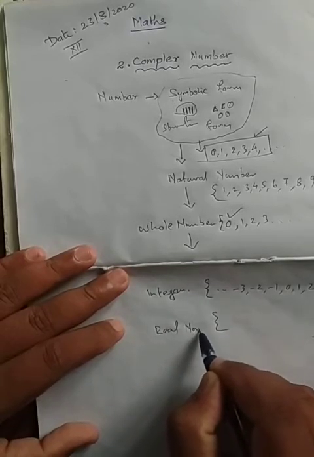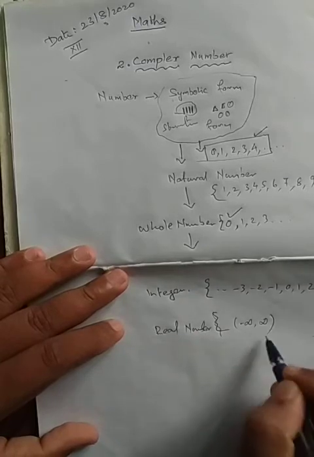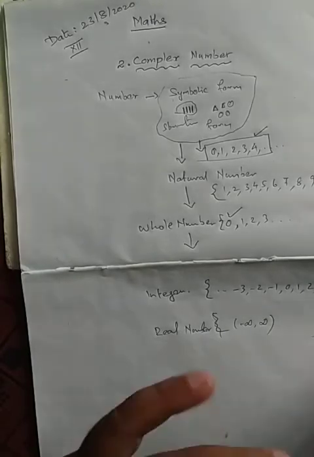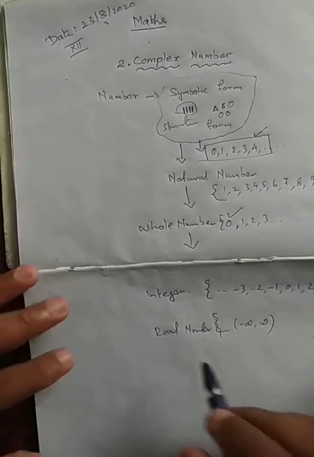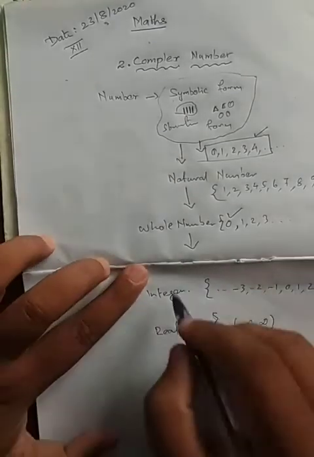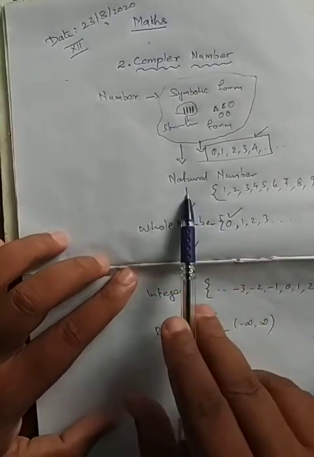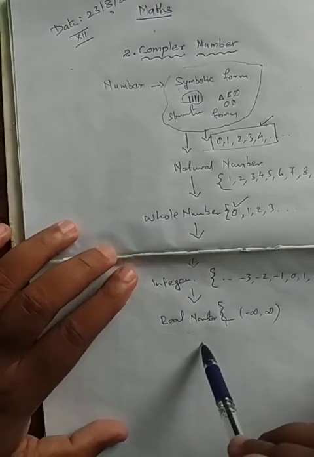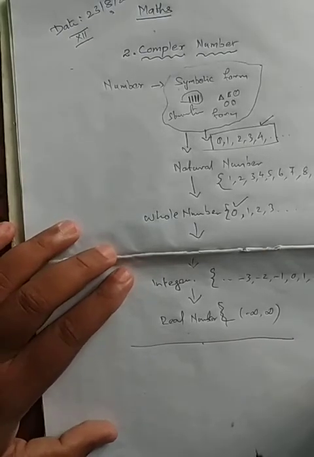While fractions were coming, they were taken as a real number. In real numbers, everything is covered, from minus infinity to plus infinity. That is natural numbers, whole numbers, integers, positive, negative, fractions, 1/2, 0.1, 0.2, 0.3, 2.1. All these things are covered in the real number. So likewise, number theory has developed. First its symbolic form, then it converted to natural, then natural to whole, whole to integer, and real number. So far you have studied up to this one in 10th standard, that is the real number system.